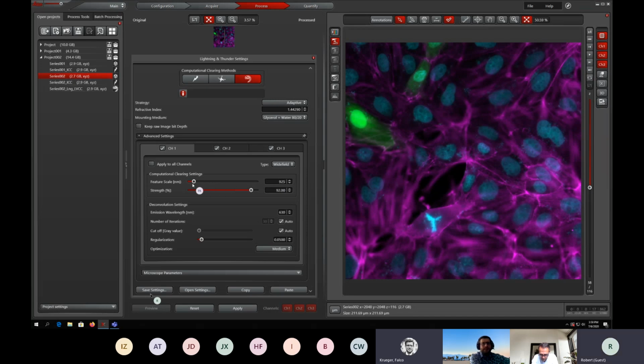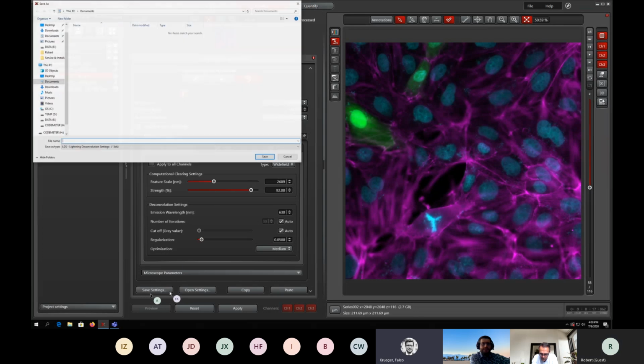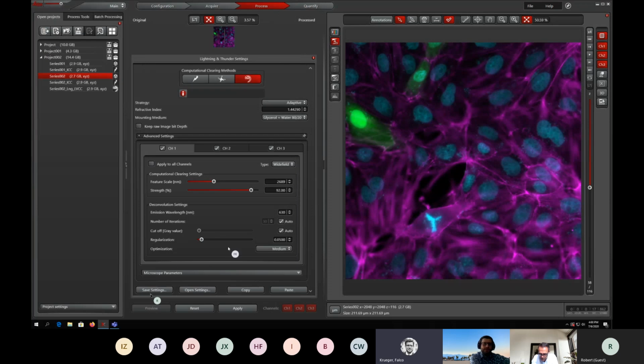And then you can maximize those settings based on the objective and use. And those settings you can also save. Here on Save Settings, you can save certain settings and load them afterwards again, so that you can always have similar processing of the data sets that you are acquiring.